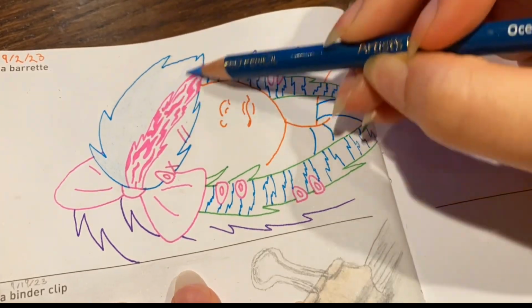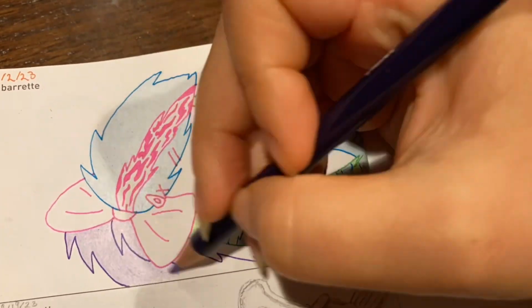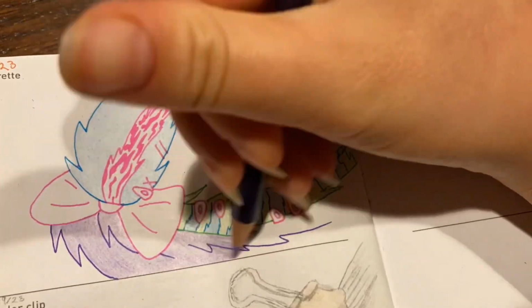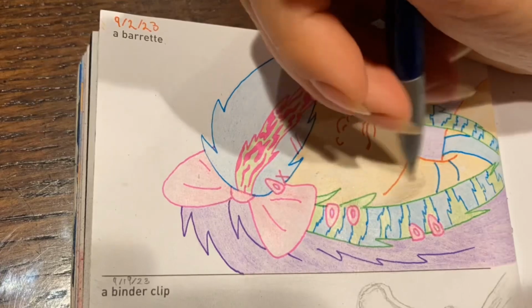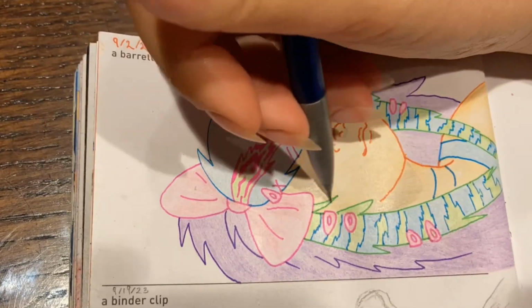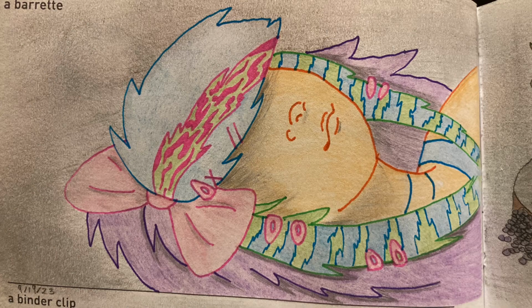Then I colored it in with Artist Loft colored pencils, and I didn't go super heavy with the coloring here either. I kept it light and soft. There is so much going on with this hair, and I love it. I added a little bit of shading with graphite, and I also filled in the background with graphite as well. And then it was done. I think this doodle came out super cute. I love this character. Next, we have the head of a cotton swab.